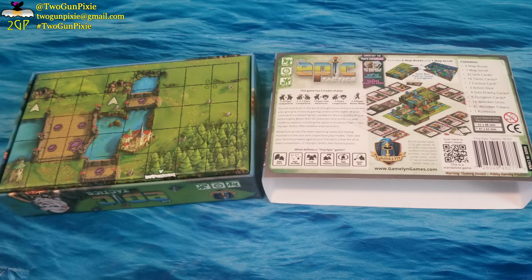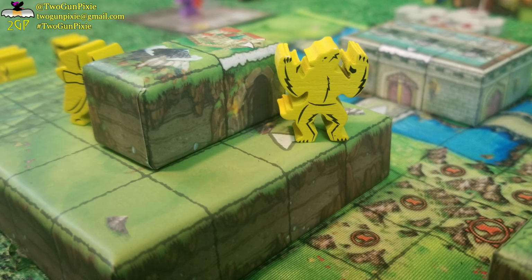And much like Tiny Epic Galaxies, if you play this solo, it's technically a different game. It uses different rules, different enough that you feel like you are playing a separate game. And in that one, you are doing dungeon delving. And in that case, the boxes you were just using for the 3D effect, you flip them over, and that's where the inside of the dungeons are. Oh, it is so cool, so cool. Your four fantasy characters, one fighter, one wizard, one rogue, and one beast person, versus another player's 4. It's awesome.